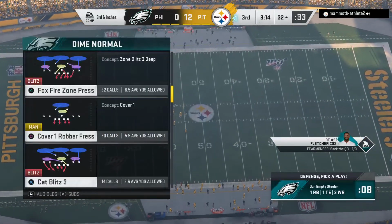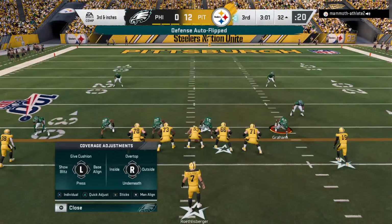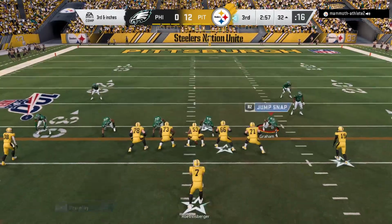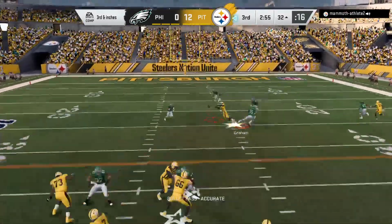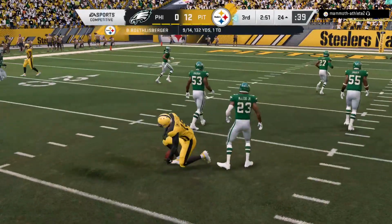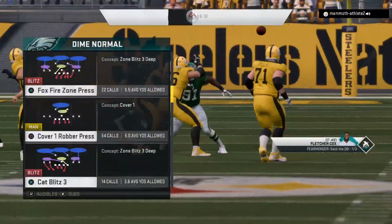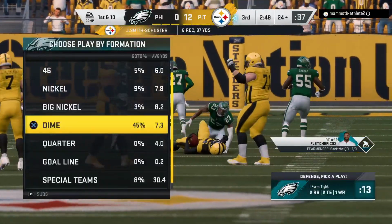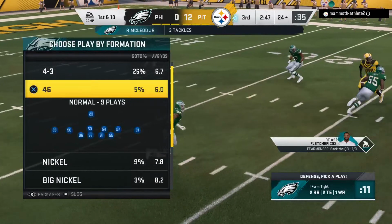Because as an offensive coordinator, you can keep people a little bit off balance and guessing because you don't have to throw it. You can come back with a strong run game if you want to. And if you're in 4-down territory, that really opens things up for you. And he gets the first down here as he's taken down at the 24. He's up to 87 yards receiving now, and it's a first down.